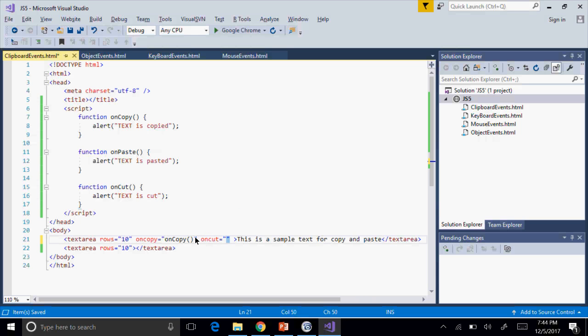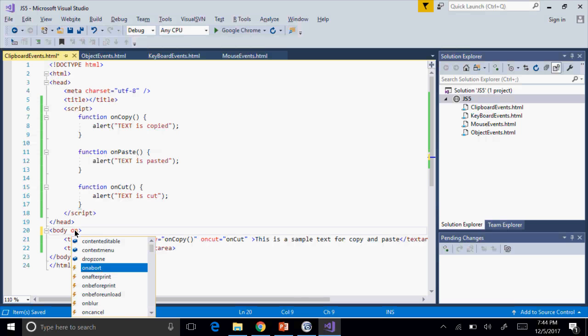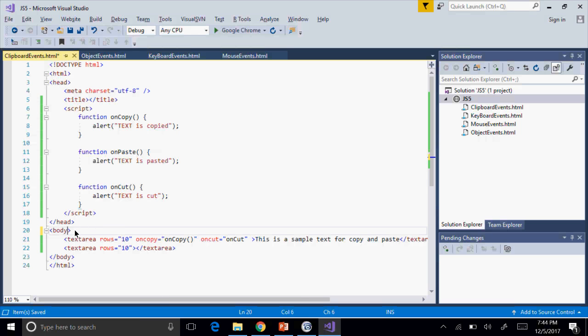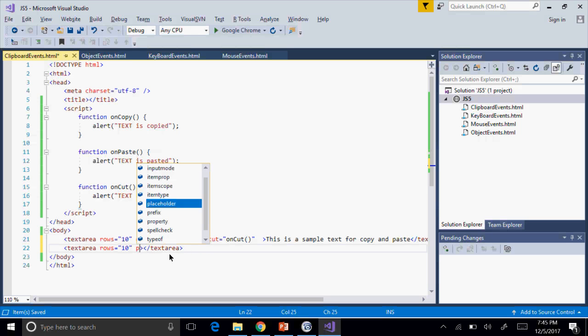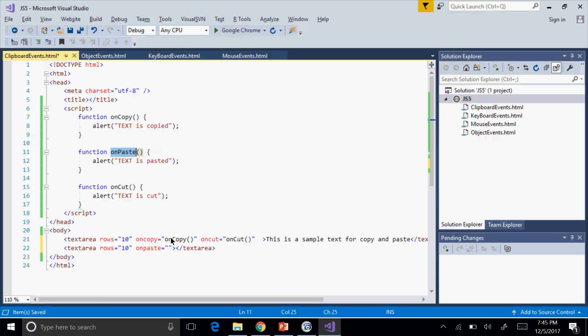On cut, you're going to call the onCut function. And on paste, we're going to call this onPaste function. That's it, and let us experiment with this one.